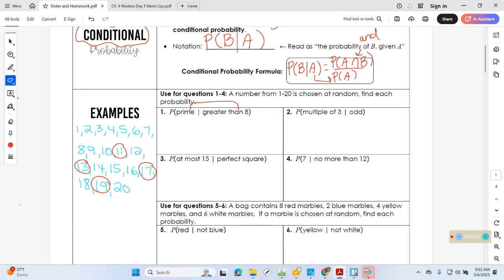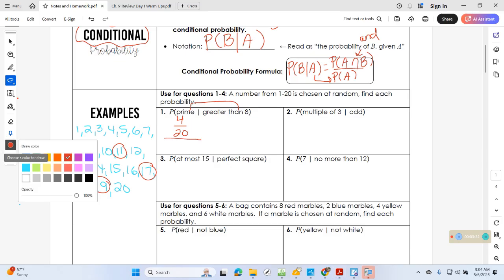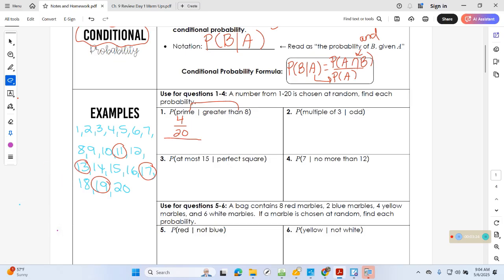So my top fraction up here, my top probability, because you're going to have 2 fractions, is 4 out of 20. So remember I said you're dividing fractions, because look at your formula. The top one, the probability, is a fraction, and the bottom is the probability, another fraction. And like I said, if you need me to show you how to divide these in your calculator, I will. Okay, the bottom, the probability of A. So now I just want the probability of this. So again, there's a total of 20 numbers.